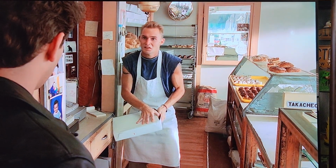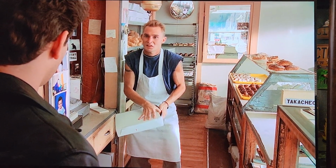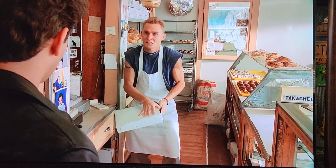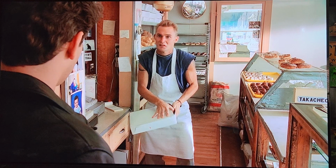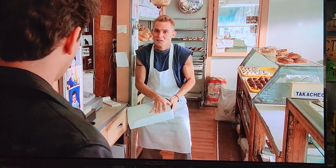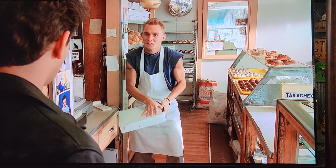This is season 1, episode 8 of The Sopranos. I'm rewatching it. I'm just curious if anybody noticed this, because I think this is the first time I noticed it. And it made me think if perhaps they had an accidental discharge with a real live round in this scene when Christopher is shooting the ground and scaring the clerk at the bakery.